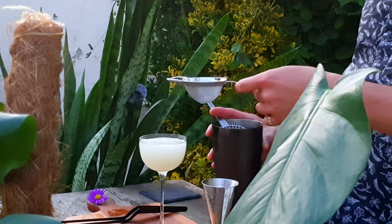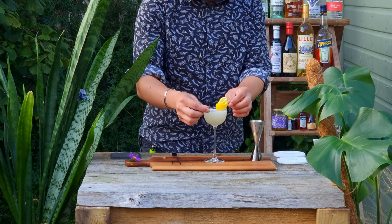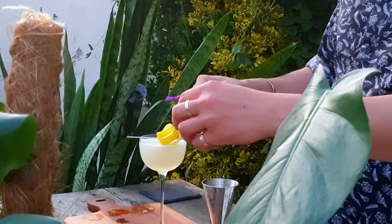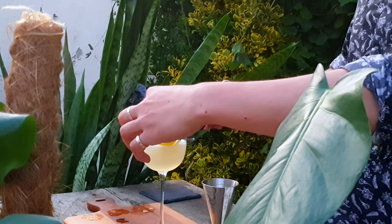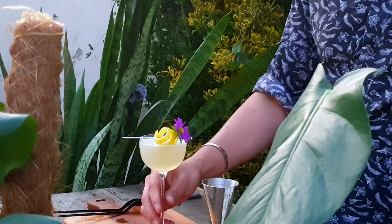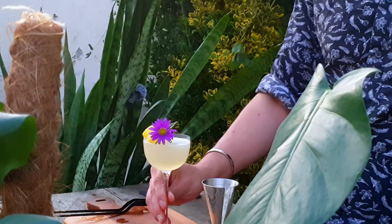And for the final touch, we're adding our unique garnish. And just to enhance the visuals that little bit more, I picked a fresh flower from the garden. This not only adds a touch of natural beauty, but also keeps in line with the bee-inspired theme for this drink. And there you have it, the Bee's Knees in all its glory.